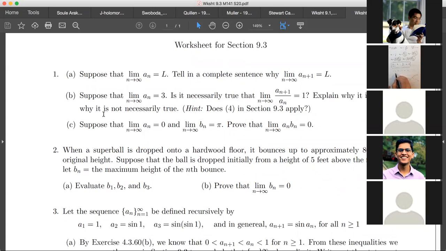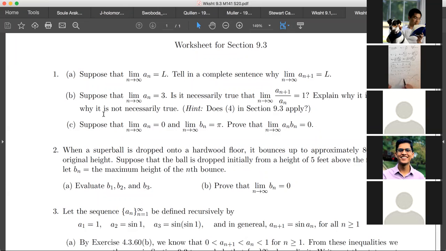So what is the new sequence a_(n+1)? What's the very first term? When n equals 1, for the original sequence, this one is 1, minus 1, plus 1, minus 1. But when you start from the sequence a_(n+1), for n equals 1, you actually start from the second term. So the new sequence a_(n+1) is the following, just by definition. You see the difference? Yep. But they have the same limit.